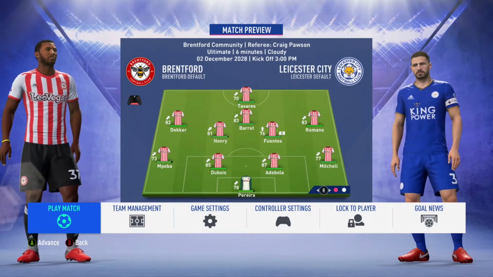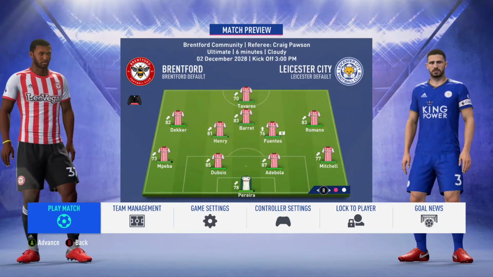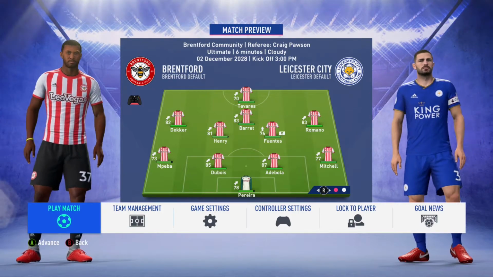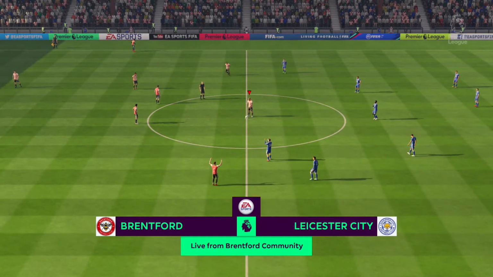So we will get into the game here against Leicester City. We have the same standard lineup. One change though, Mpeba comes in for the injured Sorberg. So let's get into this one and see if we can grab 3 points. And we'll get this one underway.